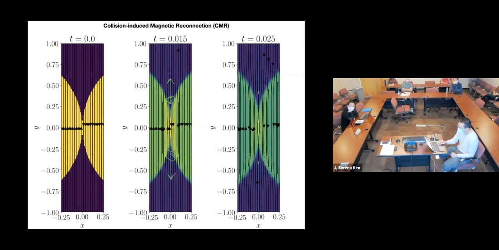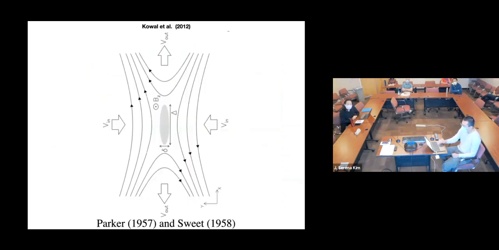So between the ejection and the high density region, there's a low density region, lower pressure. And because we continue to have collision gas coming from two sides, you actually form an X shape of the field line in this region. And this X shape is pretty well known for magnetic reconnection in the Sweet-Parker model that we have known for a while.